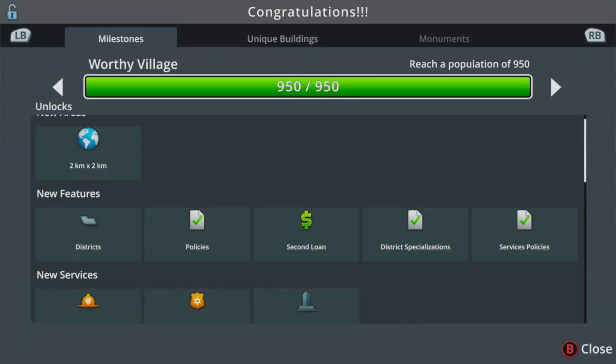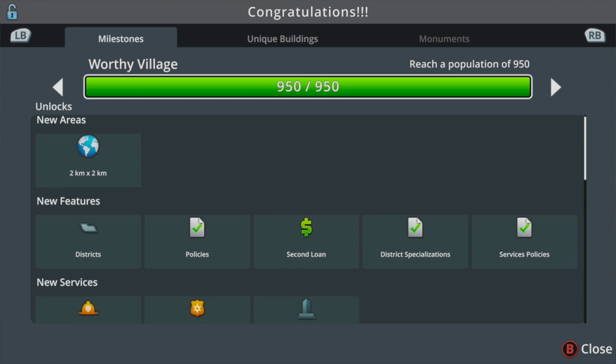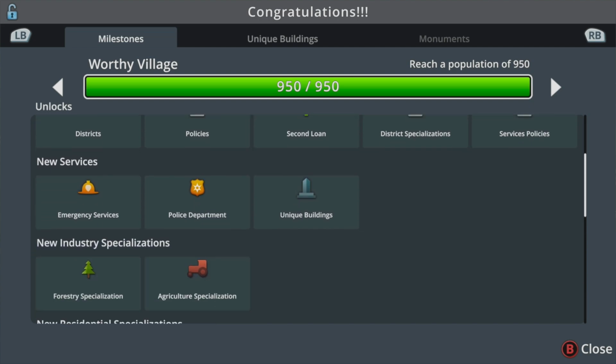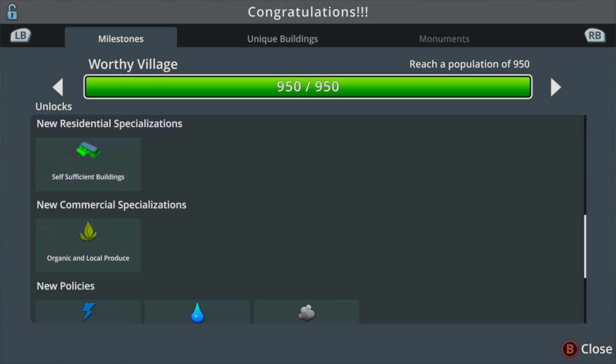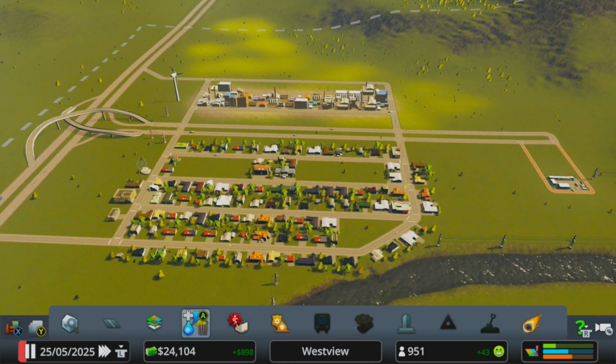So, right, we can now buy a new tile, buy a district as well. That's very important. We're going to start doing districts. Policies, important. Policies are very important. Loans as well, yeah. Police and emergency services and unique buildings and all of those kind of things as well, which is nice. So, putting time on pause. First things first, we are going to start zoning.